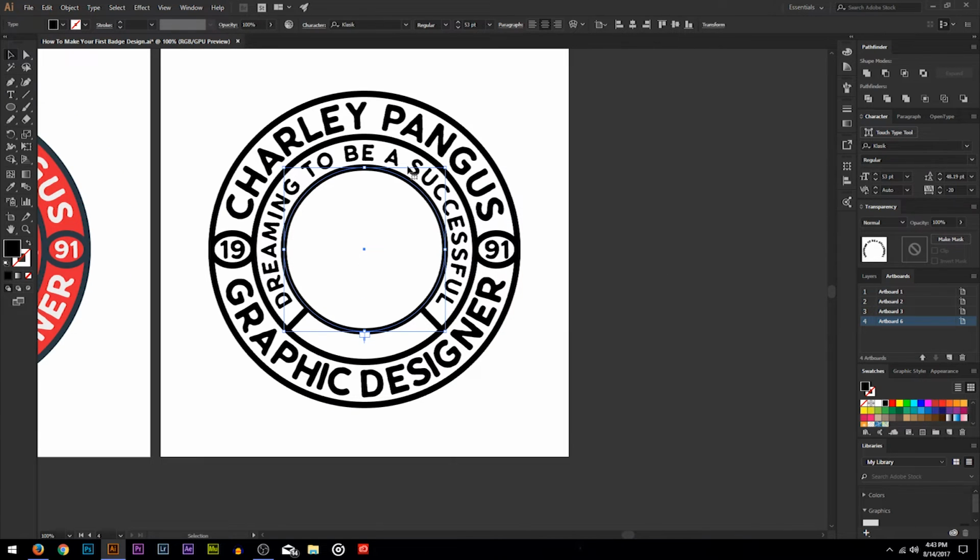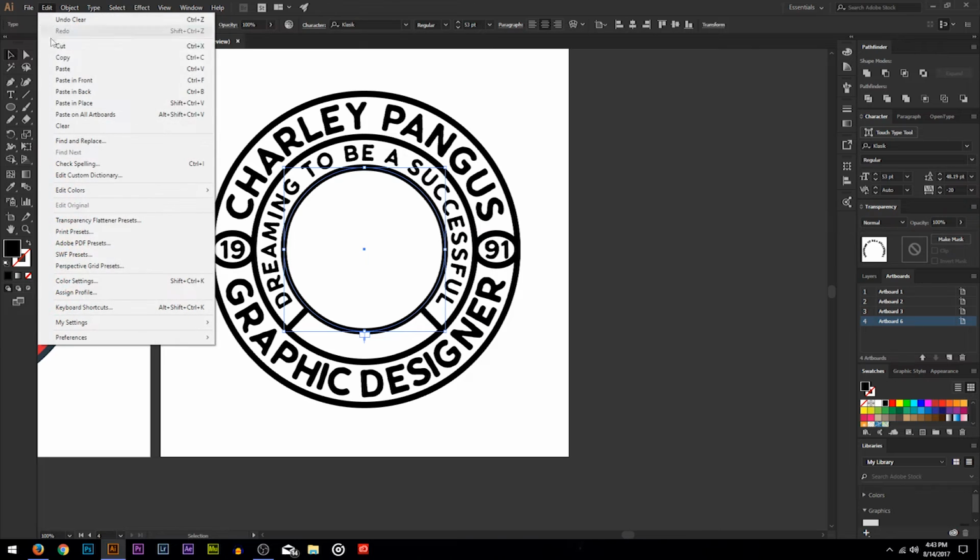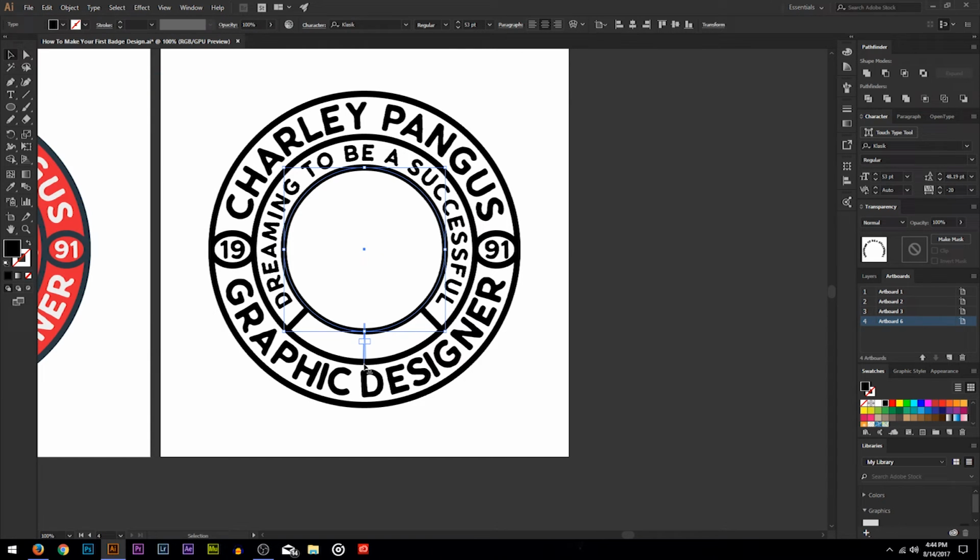So let's do the same thing we did for the top. We're going to select the text and then go to edit, copy, and we're going to paste that in front. So the middle line will be hiding at the bottom here like mine is. Yours might be in a different spot, but just look for that line, and it controls the font that we just duplicated, okay? And we want to make sure it's in the center of the circle here like this. Once your font looks like this, inside of the circle, it's hugging the inside of the circle, and it's readable. It's not upside down or anything like that. You guys are ready to go.